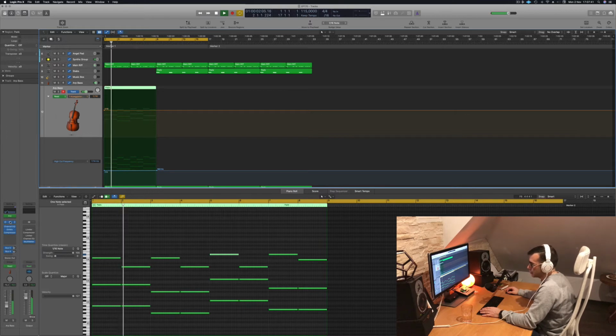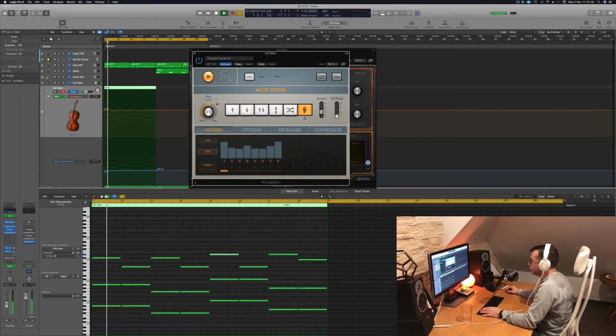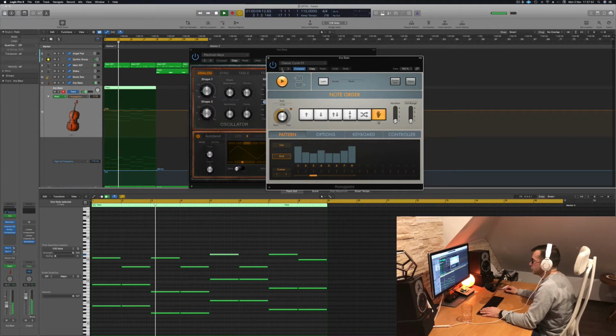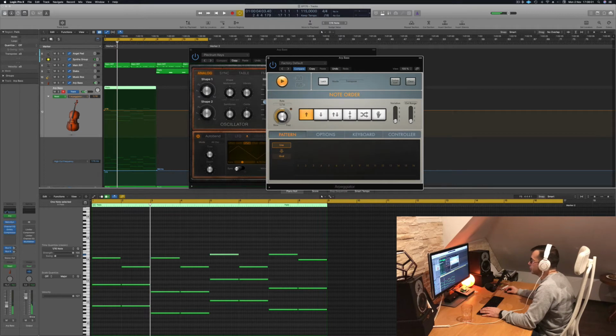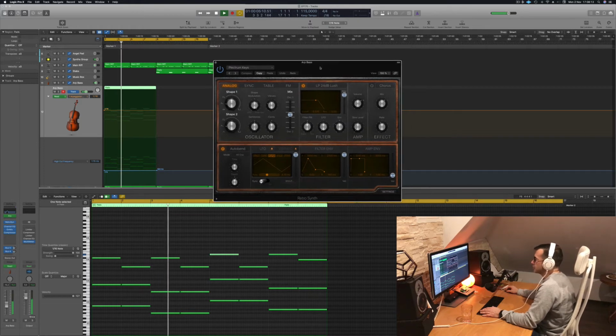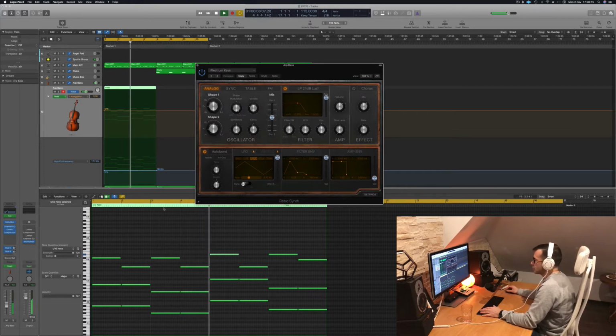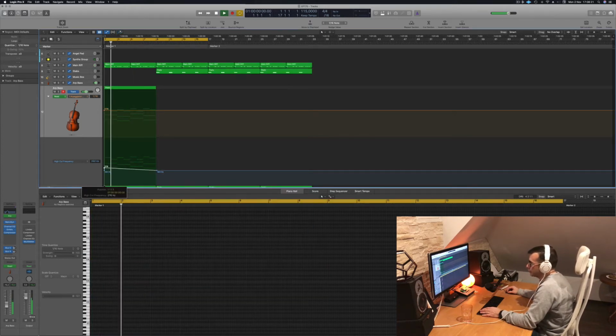Let's check this. I think the ARP has got 2 notes. No, is that only one? I'm not sure why is it triggering 2 notes. However, I don't like it, so I'm gonna recall the default. No, I think it's 16. It's working. Let's bring a bit of vibe. So I think I can simply, I just cannot hear the third key.